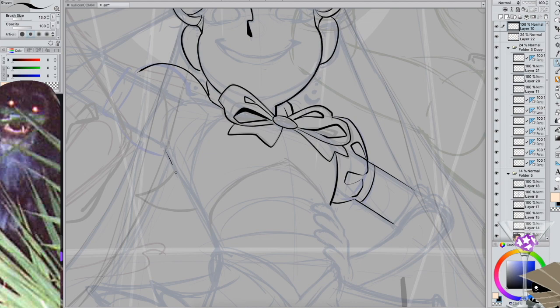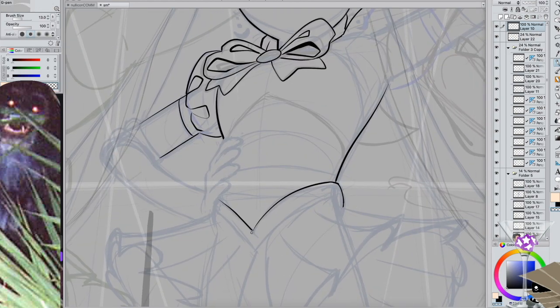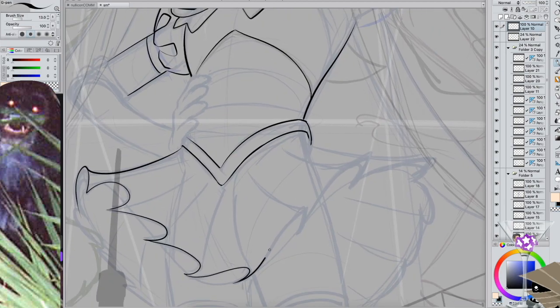Oh, I also tried to make her ears stick out a little bit because I think that's cute. I think that makes her look more pesky and silly. Maybe a little bit like Mousy. A little bit Mousy just because she's small. I thought that was kind of funny.